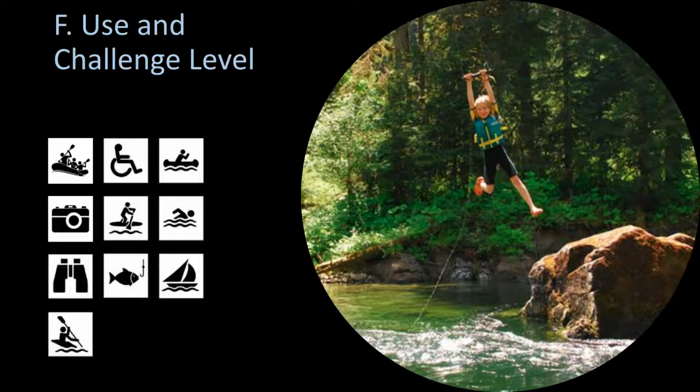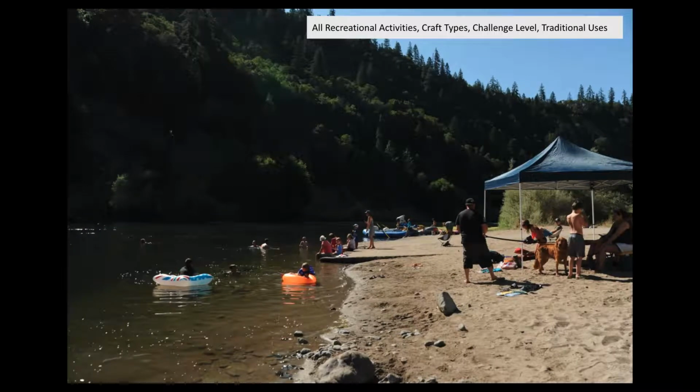And challenge level. So this is where we really get into what people are doing out there, and what types of experiences they're engaging in. And this is where you might start to see some of the user conflicts that might be emerging. This is the Rogue River at one of the launch sites. It's this great beach, and you can see the launch ramp has become a place for people to hang out. The staging area, where people are normally staging their boats, is kind of this picnic and water play area. You can see someone set up a tent here.